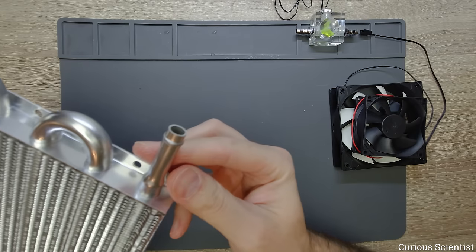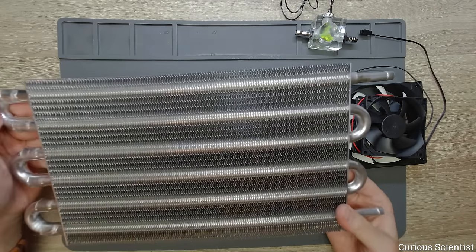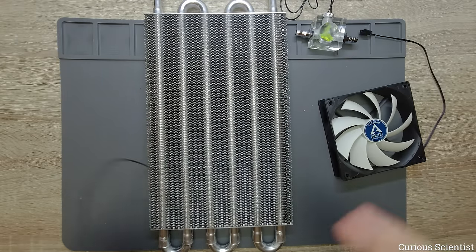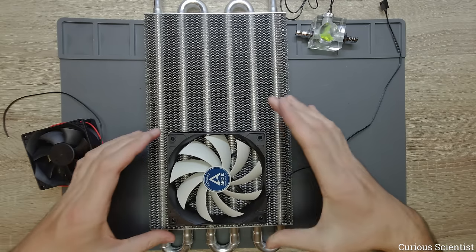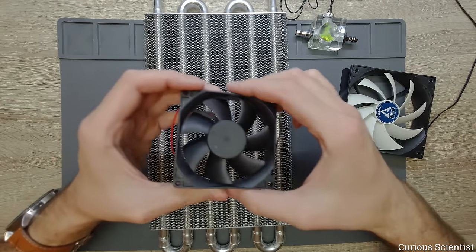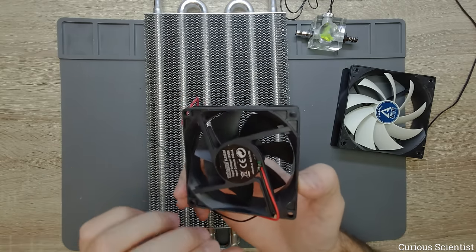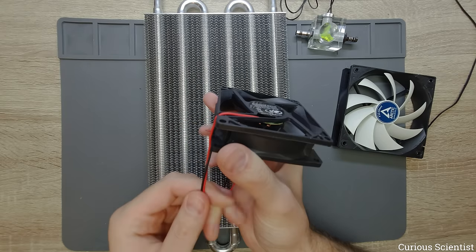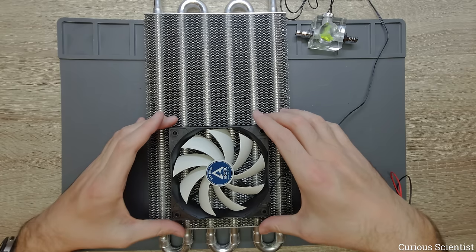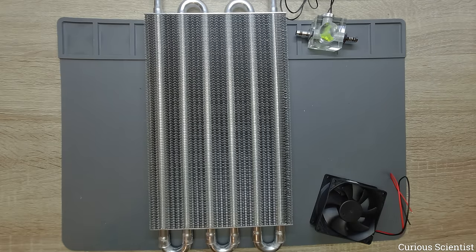That means we can incorporate it with our existing parts without changing anything. We have to decide whether to just use two 12 centimeter fans — you can see we can fit two here but still have a large exposed area — or we can use six fans, three in one row and three in another, for better coverage and more rapid airflow. Six fans or even larger fans would give better coverage.